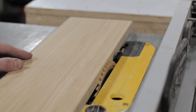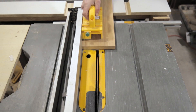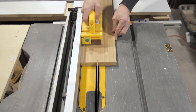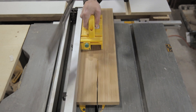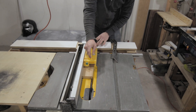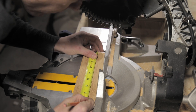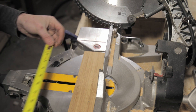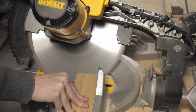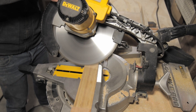To construct the main miter box for the light I used some scrap bamboo plywood and scrap walnut plywood. Since the scraps were different sizes I used different techniques with the table saw to cut the pieces. It looks a bit more complicated than it is, but at the end of the day it's just four identical rectangles with 45-degree edges — you can cut them any way you like with the table saw, circular saw, or miter saw. Figured why not have some fun and add some dramatic b-roll music.